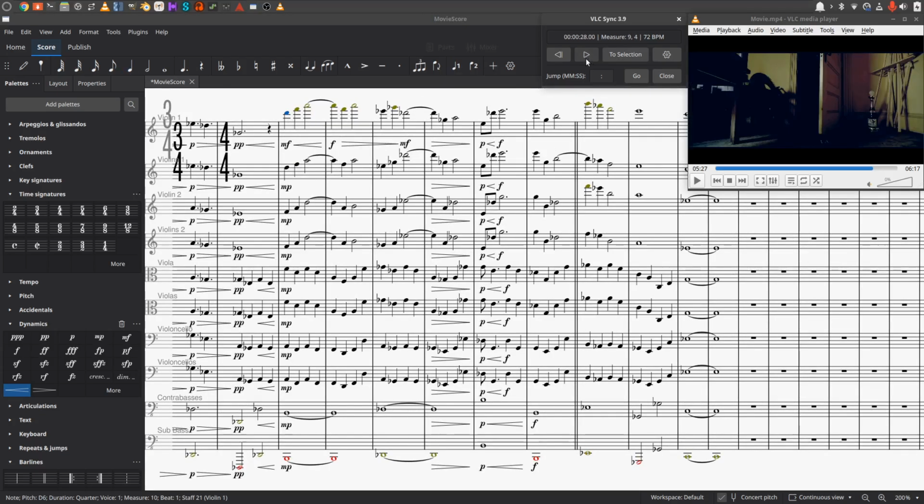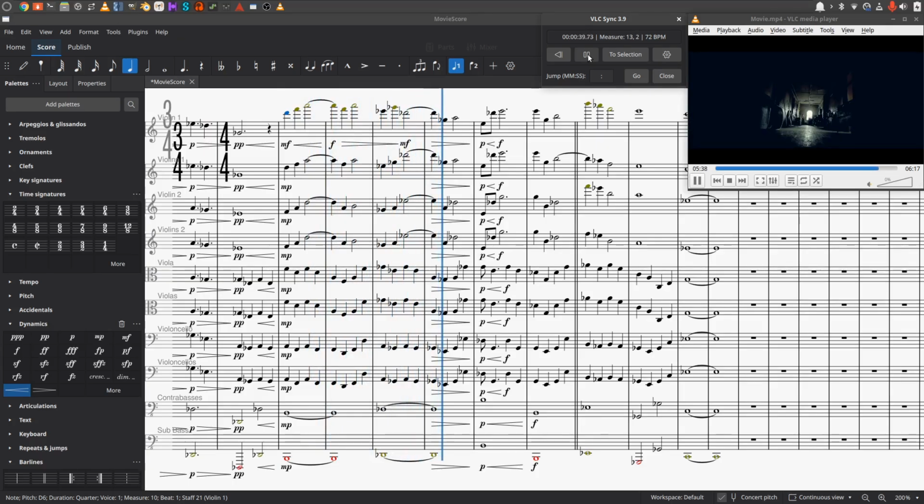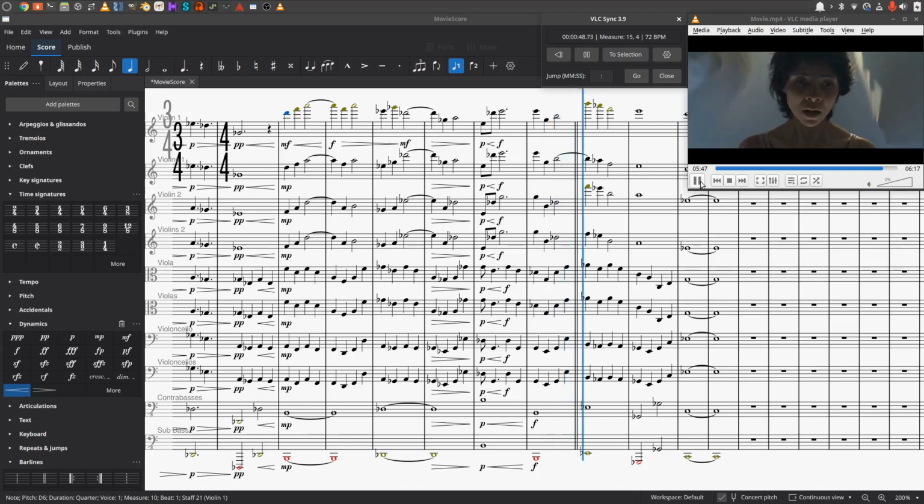We haven't had any articulation changes either. That works out really well. I did notice another thing here in terms of timing.